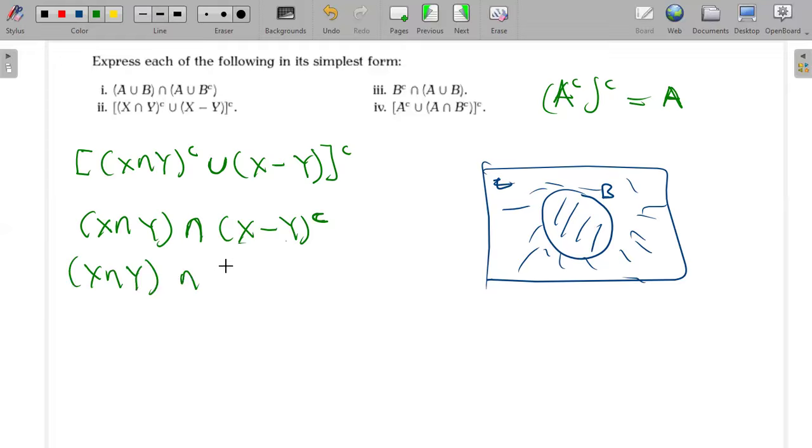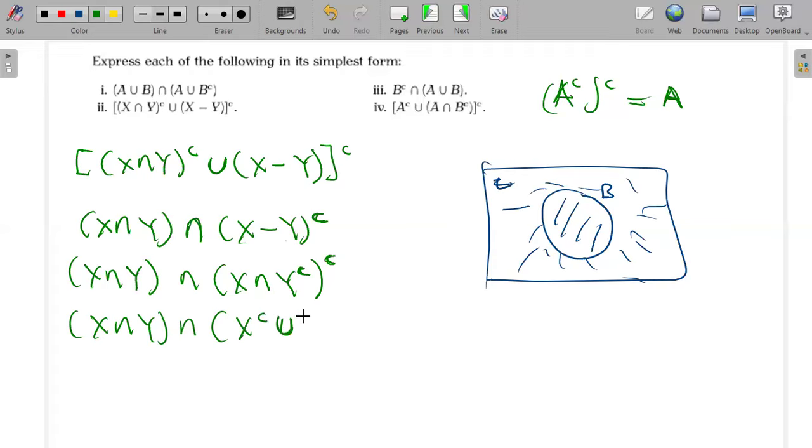So here inside, you can write this as X intersect Y, and then the complement will go there. And then you have a complement outside there. So it means we can distribute this complement also inside. So you have X intersect Y, then intersect, then this is going to give you C complement, then union, the sign changes now to union, and then you have Y. The Y complement goes, and you just remain with Y, like that. So now, how do we simplify this?